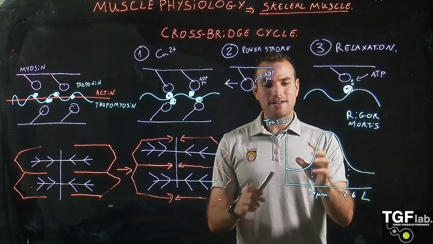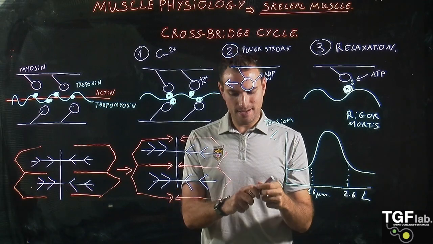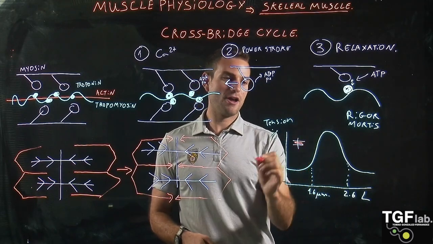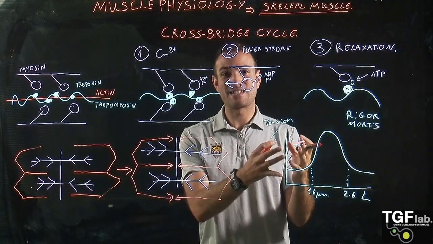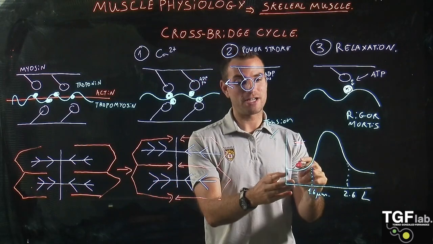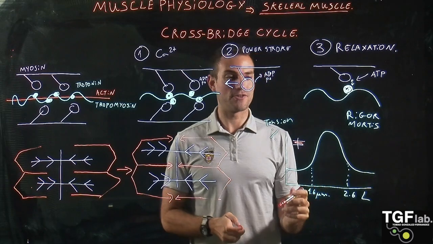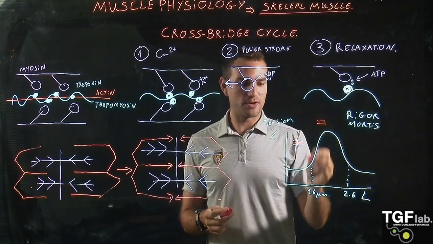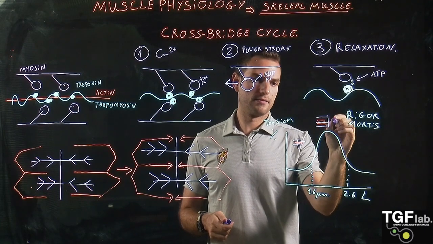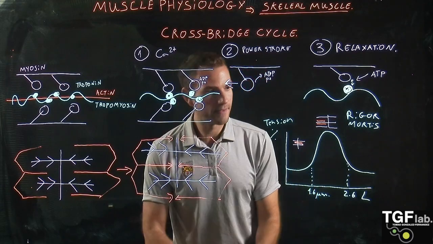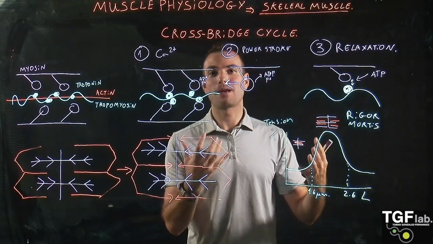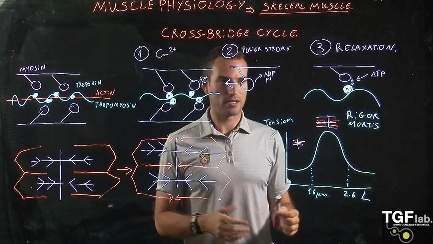Okay. So this is because when there is very little space, so that's a drawing. So we have the thick filaments. And then when these thin filaments are here on top of each other, this process is not very efficient at all. And this process of the crossbridge is not going to be possible because there is going to be some interference. Therefore, there is no tension when the distance here is very reduced. But if we have the proper distance, this is 1.6 to 2.6 microns, would be something like this. And the actin filaments, they are not overlapping over the end band. That's going to be more efficient for creating more tension, so we can contract our muscles more efficiently.